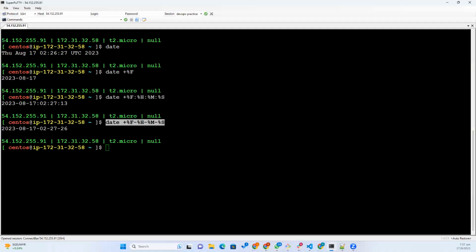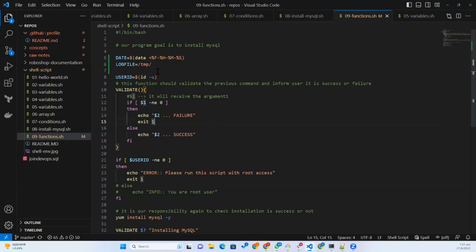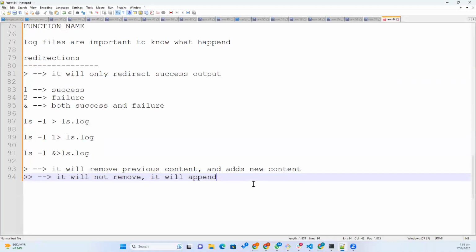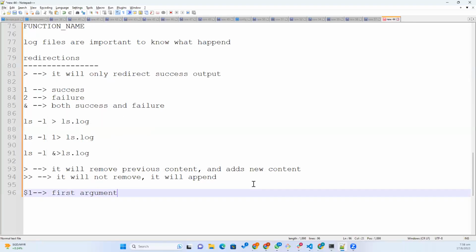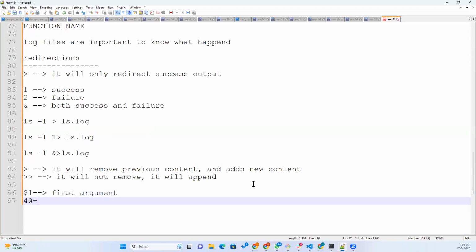So how do you get the script name here? You know $1, this is the first argument. $2 is the second argument.